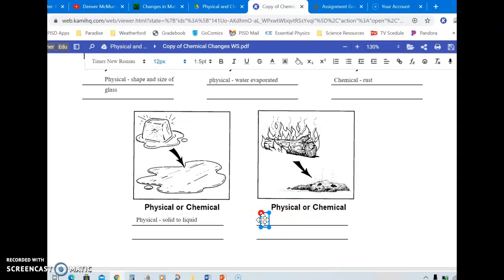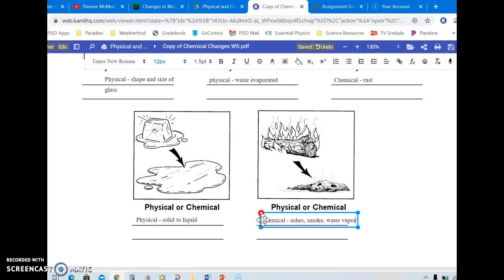Oops, let me try that again. Okay, this would be a chemical change. And new chemicals would be the ashes, smoke, water vapor, all these things that came off of it, carbon dioxide, carbon monoxide, and so forth. Okay. But yeah, all those things are the new chemicals that are given off when you burn the log.